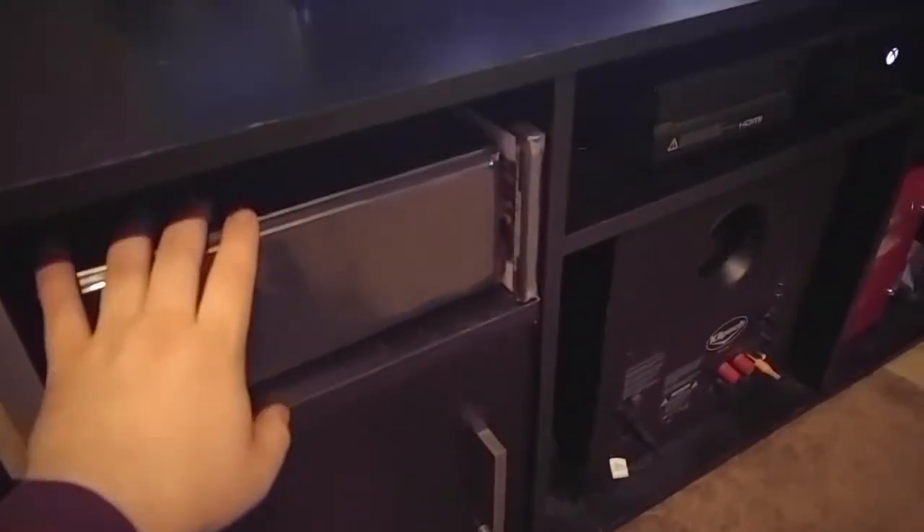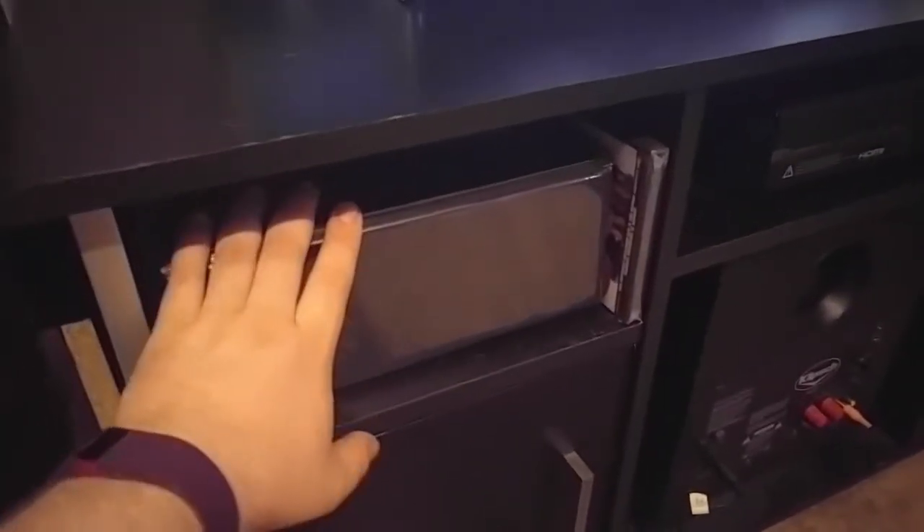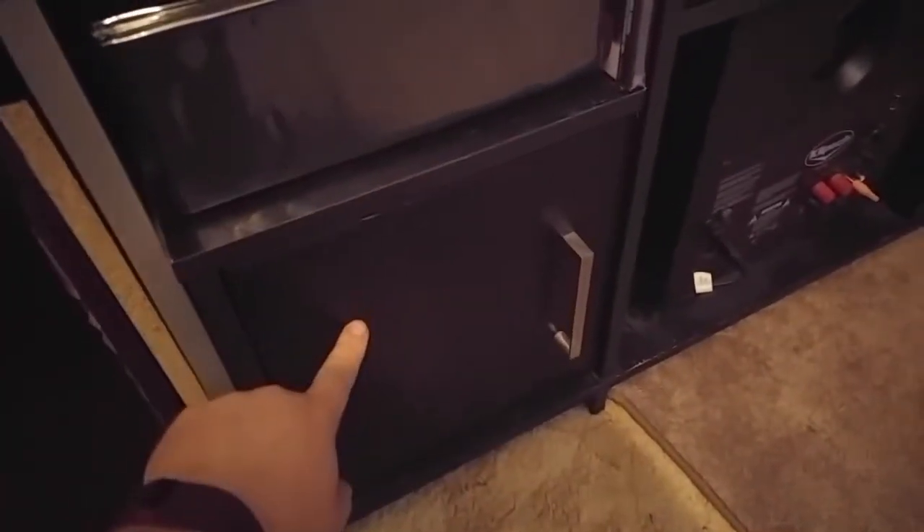I dropped the mic. It's back — I'm caught up in the mic cord. Oh my God, I can't do a single thing right. So we've got this binder — these are all my DVDs. There's about 200 DVDs in here. We're not going to go through them because that would be silly. Behind this door is just wires. I have all the wires routed into this one cabinet area and then plugged into plug strips.